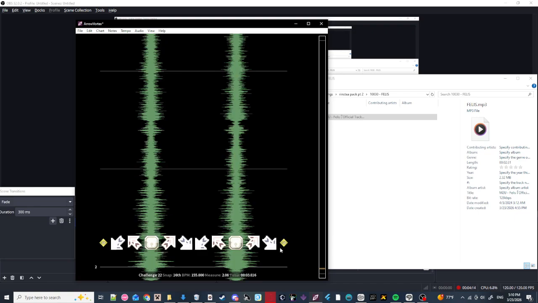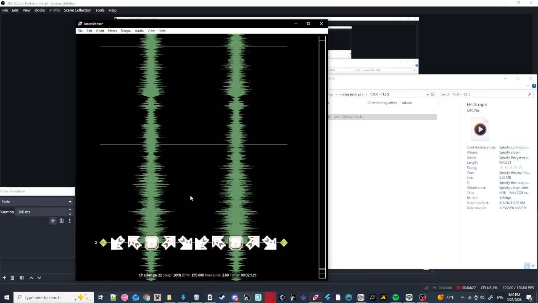What the number down here in the colored diamond says, right now it says 16ths, which means we are on 16th notes. If we go up, 24ths, 32nds, 48ths. So basically, if you press the right side, you are gonna go up, and if you press the left side, you're going down.